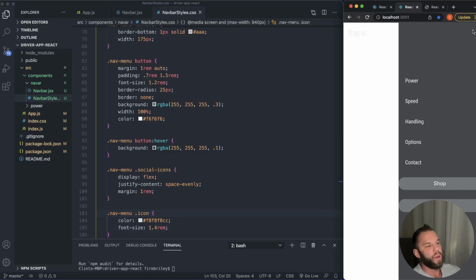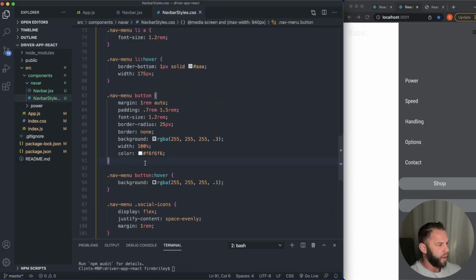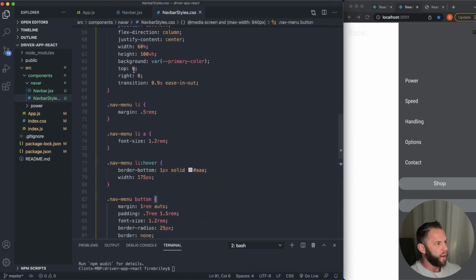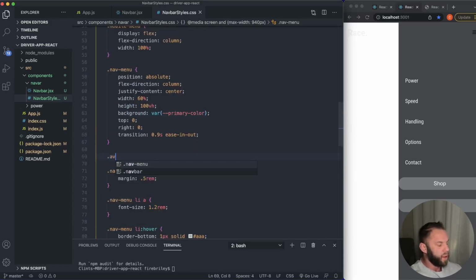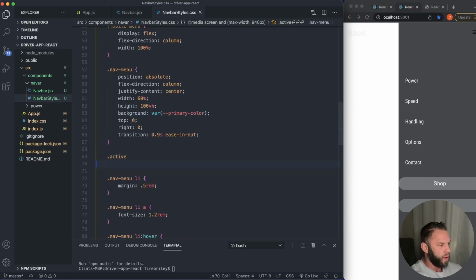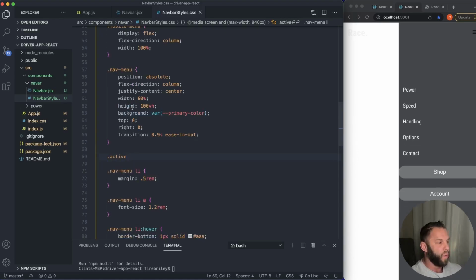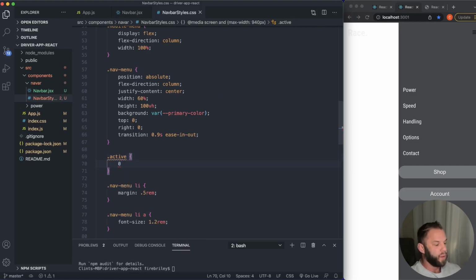Now, of course, it doesn't work yet. We haven't added the useState hook to toggle. That's how we're going to toggle our menu. What we want to do is add an active class here. I'm going to put it right here. It doesn't matter where you put it; I'm trying to keep it a little legible. So active, this is how we want it to look whenever our nav bar is toggled.